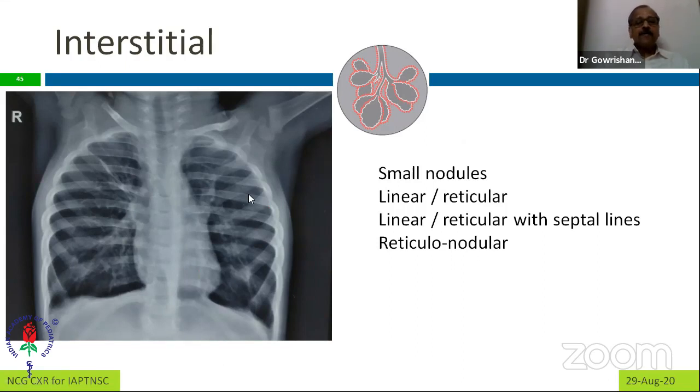This is an X-ray of a four-year-old child who had bronchopulmonary dysplasia because the child was born as an 829-grammer and was on ventilation for around 40 days, but was on home oxygen for about 10 months. Home oxygen, because the child needed 1 liter and then 0.5 liter to maintain a saturation above 94%. When the child came for admission for a respiratory problem, this was the X-ray, and this is an interstitial pattern which can happen with many conditions, including your BPD. It just tells you it is an interstitial shadow. It does not give you the diagnosis. You need to correlate with the child's condition to interpret it properly.